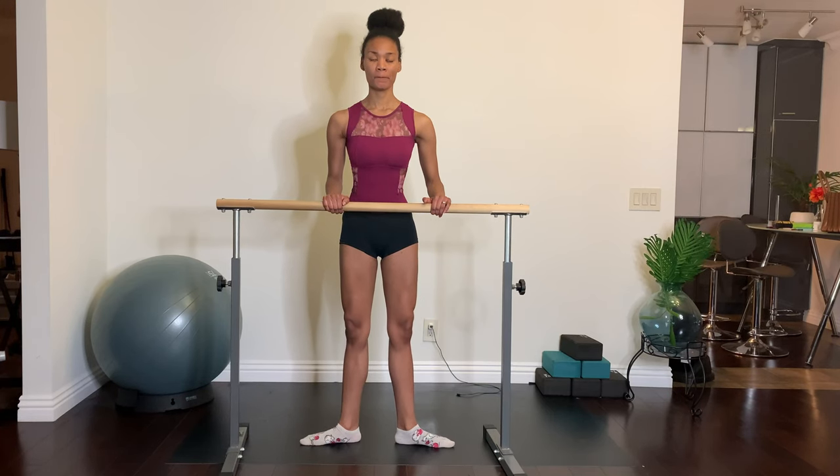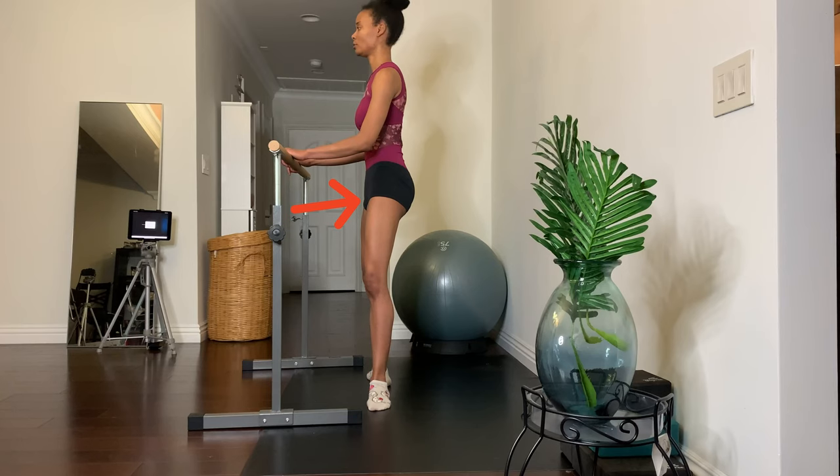Plies are still hard but it's a little easier to feel the control over my weight because I can feel the weight in my heels. I can tell when I'm on one leg more so than the other — not completely perfect but it's getting better. I can feel when I'm coming up from a plie the hip alignment, although I still have a little bit of a tucking issue — sometimes my hips go too far forward or not flat enough. But at least I can go a little bit deeper in my plies without losing the pull-up effect.